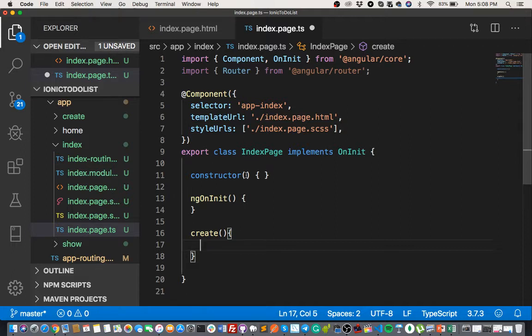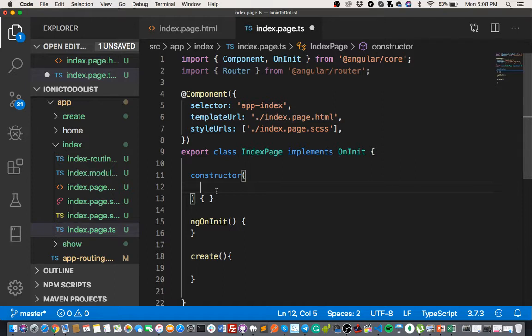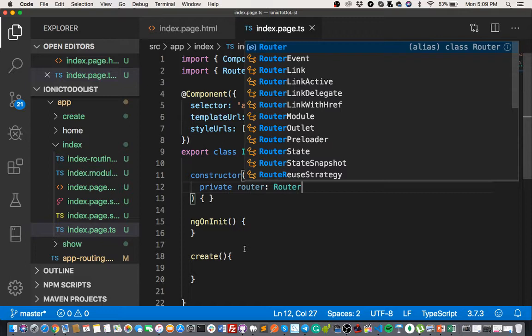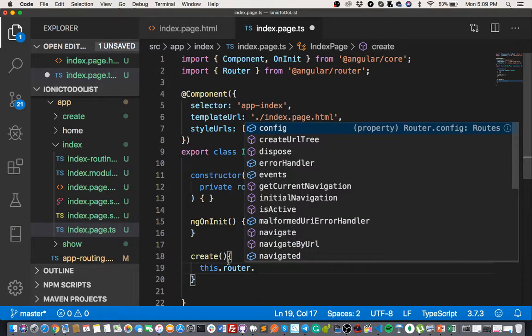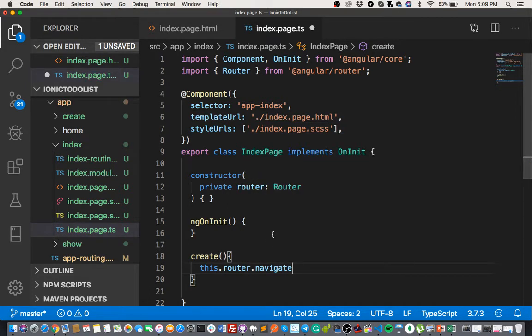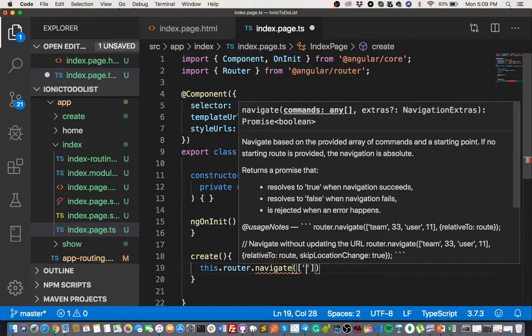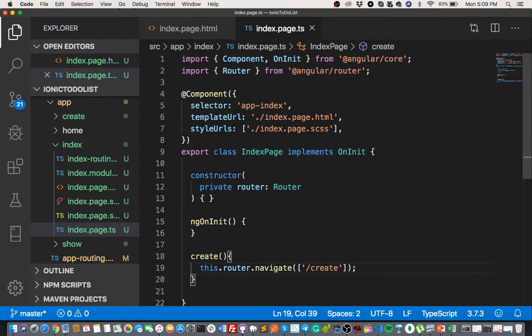Don't forget to put the constructor here, private router. Then we can use this router dot navigate, navigate create.